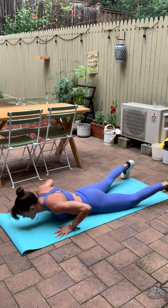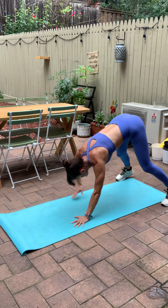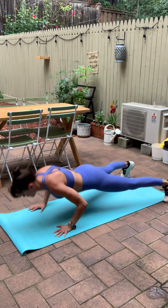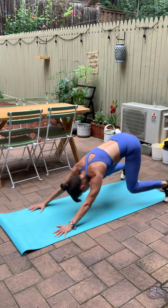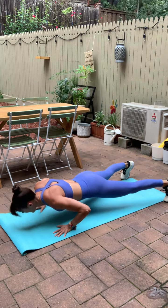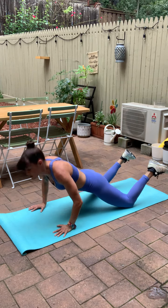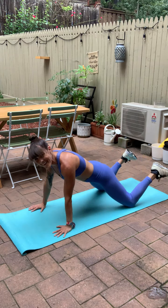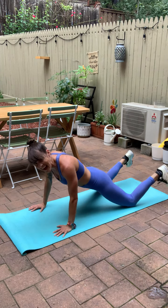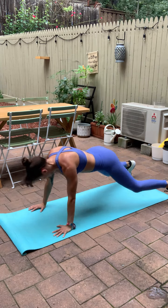You have ten seconds only. Five, four, three, two. Hold it right here into that blast off. Sit back, shoot it forward, push up. Back, forward, push up. Solid as a board. Breathe — inhale, exhale. Knees down if you're going for that option. The ultimate goal when we take these push ups is to get your chest as close to the floor as you can. You got eight more seconds. We get to lie down on our belly.